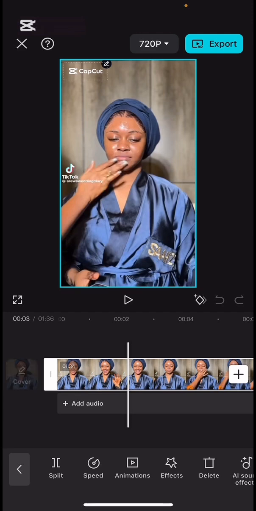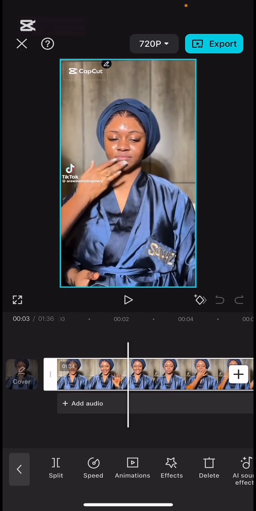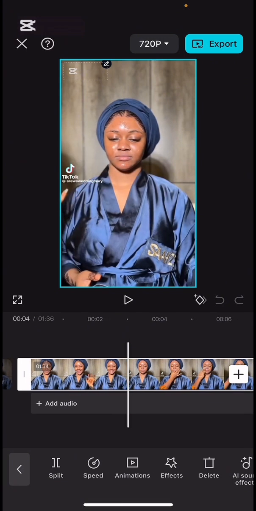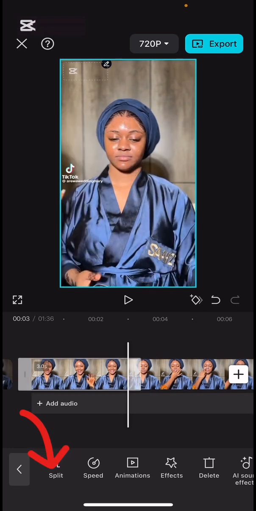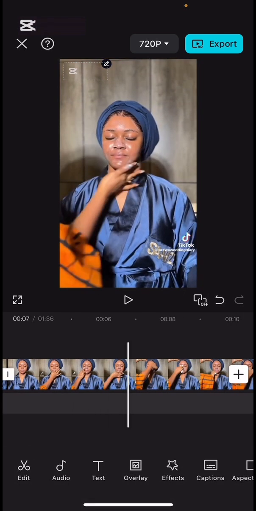Right, it is already selected, as this white line here indicates that the part you want is already selected. Let's cut the video into different segments. All right, this is where we want it to start cutting. Click split and you will notice that it has cut the video into two parts.